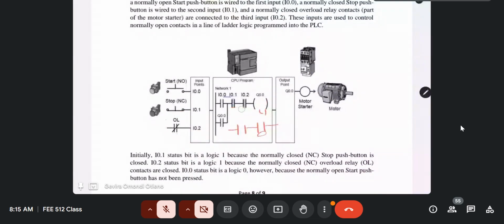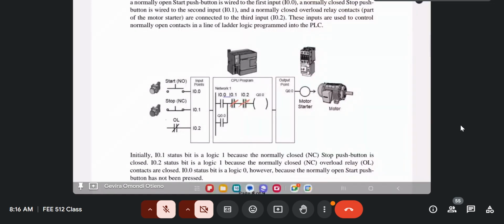Okay, so it is important to always remember, as I leave this note now, that the normally closed contact is used at the field device point, but connected to a normally open contact on the symbol, the PLC symbol part. That is when the operation can work. And you can go and try it at home. Make this a normally closed contact and see if it will work. You'll see that the logic will not work. So a normally closed contact is used in conjunction with a normally open contact symbol. Hope that is clear. Good.